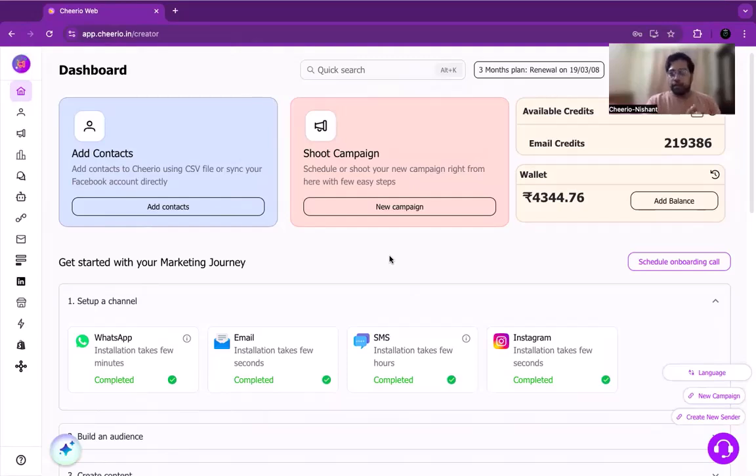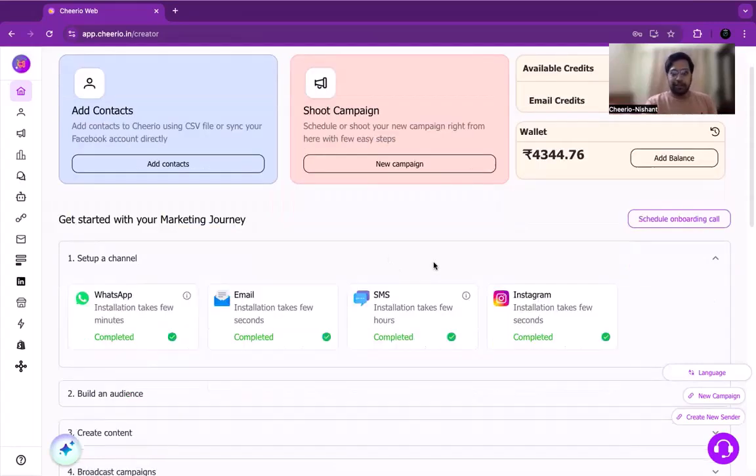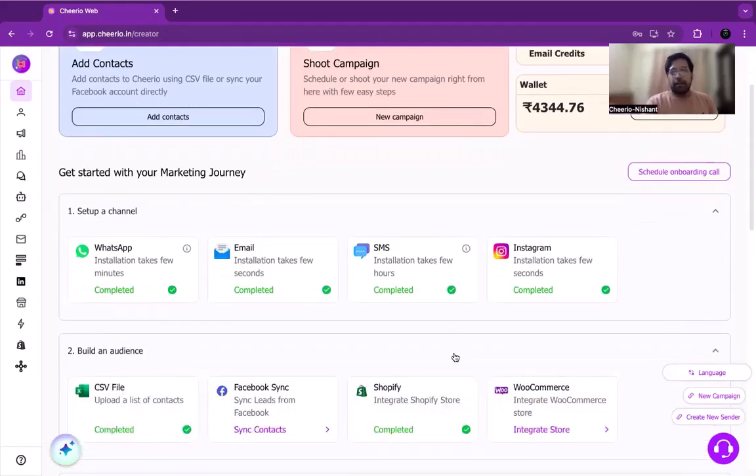If you're a company that has customers who are individuals, you're B2C, and Cheerio has the best channels for you. WhatsApp is going to be one of your best friends in India. Outside of India, Instagram could work really well for you. SMS could work really well for you. And email, the all-time evergreen B2C channel, right? If you're B2B, LinkedIn could work amazing for you. With just 3,000 to 4,000 connections, you can book 15 to 20 demos in a month, right? Isn't that crazy? And cold email, again, another evergreen channel.